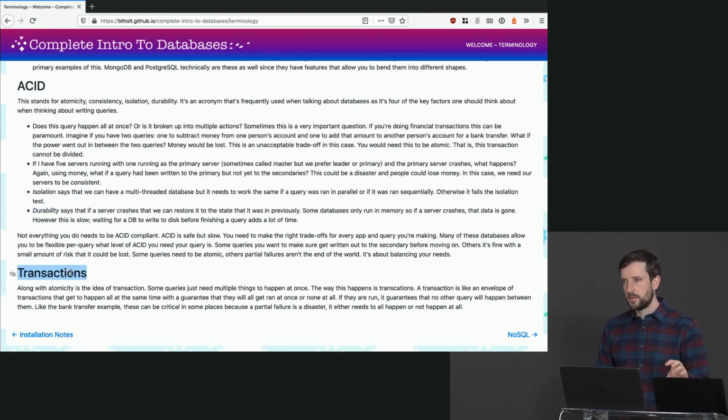Transactions, the one I just wanted to call out specifically. Sometimes one query can't accomplish all the things that you want to do, so you're going to have to send multiple queries to accomplish the thing that you want to do. But again, you can't break it up. Most of these databases, in fact, I think all of these databases, allow the ability to do transactions, which is: I'm going to send you 5 queries, but I don't want you to do anything else besides those 5 queries, right? So it actually makes those 5 queries act as one query, and that's considered a transaction.